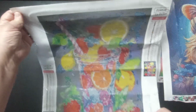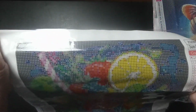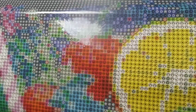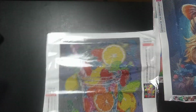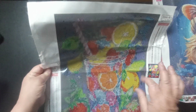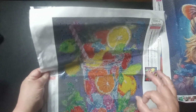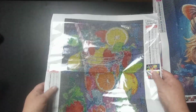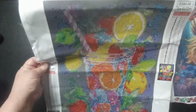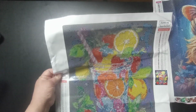It does look better in the canvas than it does, you know, me looking at it. It's kind of pixelated with me looking at it. But I think it's going to be a lot cuter and better once completed. And you can see that it does have what they call the dummy circles or training wheels, whatever you want to call it. I don't mind them, except for if there was white. I hate it when they put those on there when the canvas is white, because if you do not cover up those guide circles, you're going to be able to see them. But with it being a dark background and the colors are kind of dark and everything, I don't think you're going to be able to see them that bad, if at all.